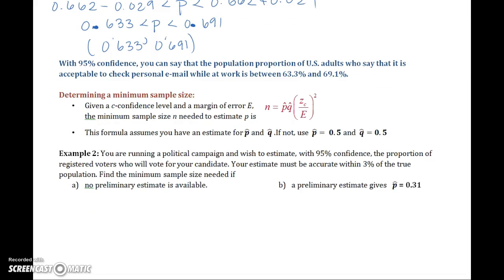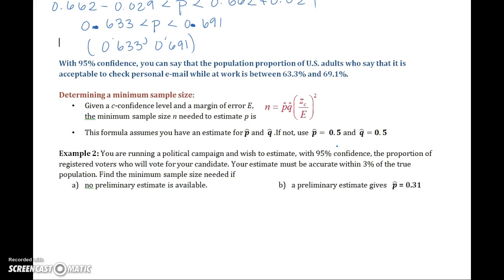Next thing that you all have is determining the minimum sample size. So we did this also with the previous lessons, and same concept, just a different formula. So in order to do this now, n is equal to p hat times q hat times quantity of z sub c over e, your margin of error, squared. So you do have a couple of things that you should know. That the first part is that if the p hat is given, like the probability of success, then great, we can use it. But if it's not, then you're just going to assume that it's a 50-50 chance, like flipping a coin, 0.5 and 0.5. Again, if p hat is not given, then you'll just use 0.5 and 0.5.